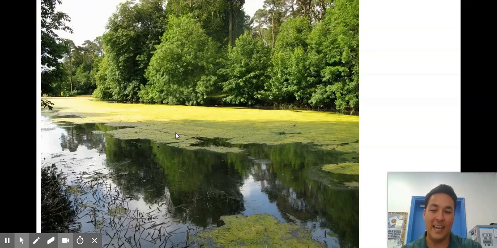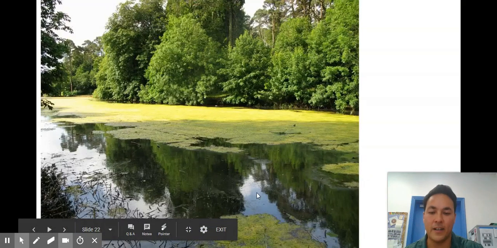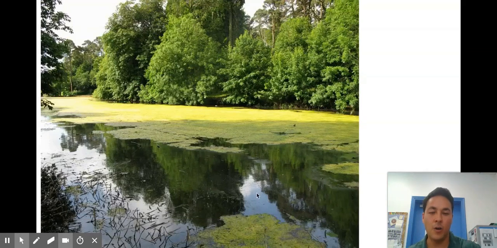So these, I mean, A, they just don't look nice. Would you want to go swimming in there? Do you want to go boating in there? And B, what's happening underneath the water? We talked just a little bit in class that this is covering the surface of the water and sunlight can't get in. These might be doing photosynthesis, but sunlight can't get through for the underwater plants to do photosynthesis. So it's creating low oxygen concentrations, right?